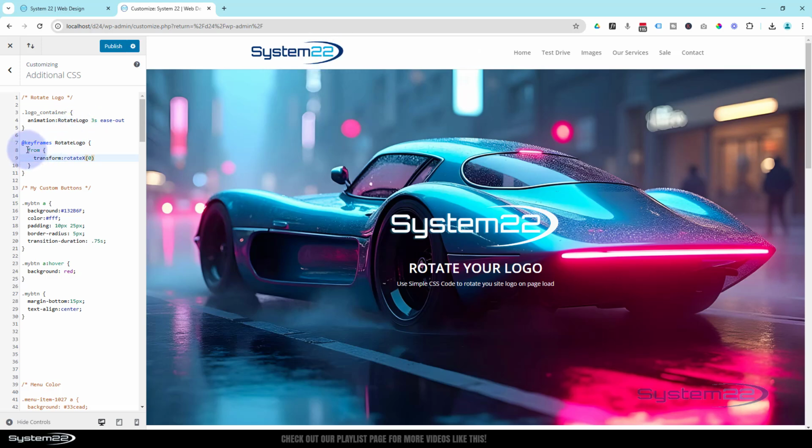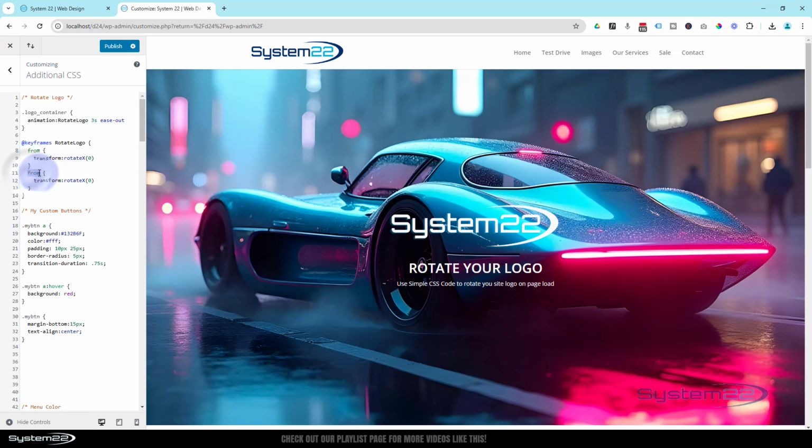Then I'm going to copy all of this, the from, to our first curly bracket there. Control C to copy again. I'm going to drop down and paste it back in there. Control V. I'm going to change the from to a to. rotateX, I want it to rotate by 360 degrees, in other words, all the way around the axis. 360deg for degrees. Now let's just publish this.